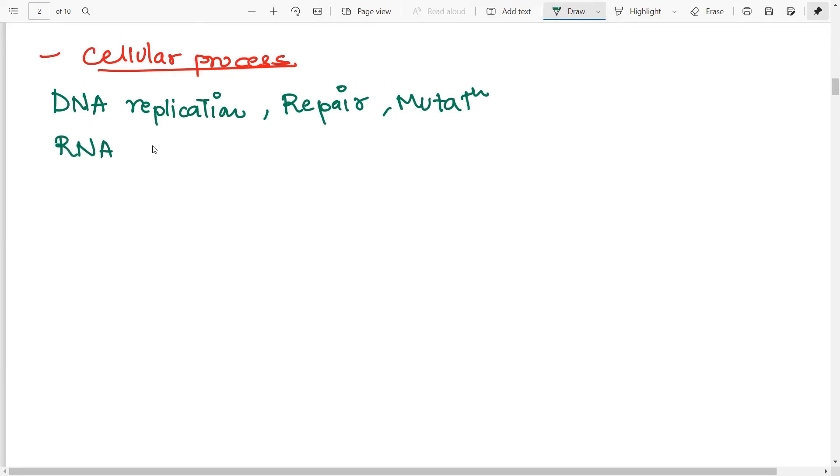Then here you have to do all the RNA types. That is miRNA, siRNA, lncRNA. Give more focus on this. miRNA, siRNA, lncRNA. Then which RNA polymerase is code for what? That you should know. Similar goes for DNA polymerases as well. Then regulation by the enhancers or activators and repressors.